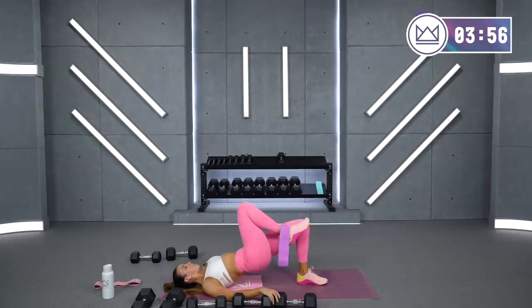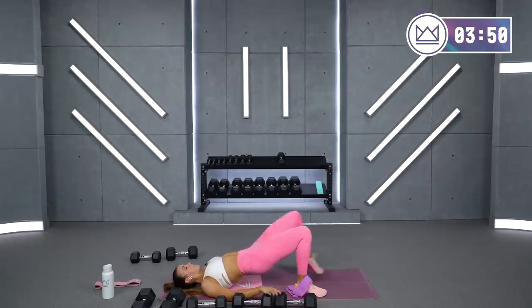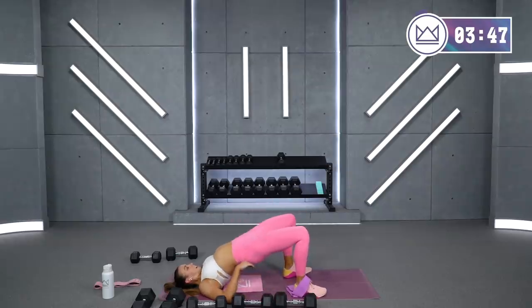When you get that march, tuck the butt. Okay, so it doesn't need to be here, it needs to be here. See the difference? I can squeeze my glute here. I cannot with my belly up like this.